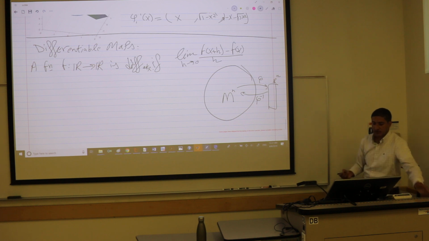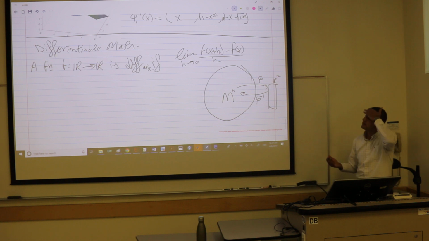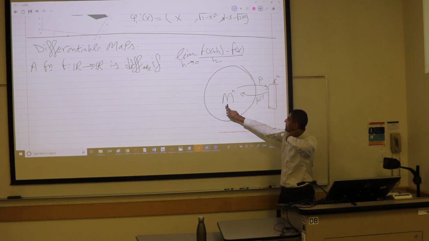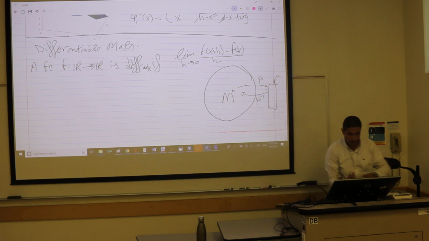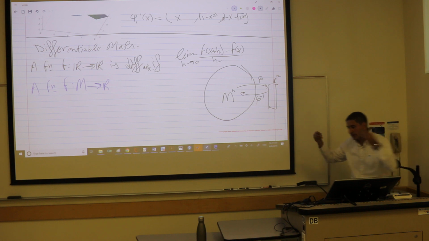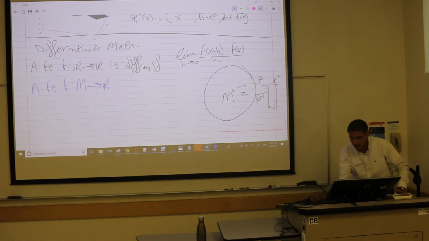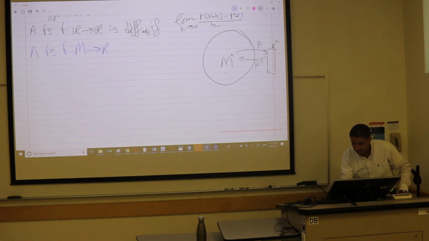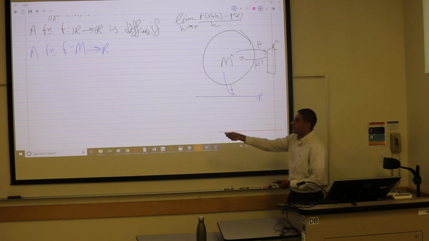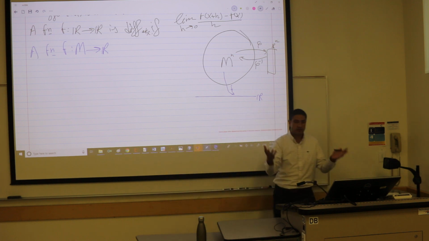Can we do the same definition for a manifold? Let's see. The function is differentiable at this point. First of all, f, a function f that takes a point in the manifold to a real number. At any point in the manifold it gives you a real number. This is f, this is the real number. Like the temperature of the earth. At any point on the earth, give me the point, I give you the temperature. It's a number, right? Okay.